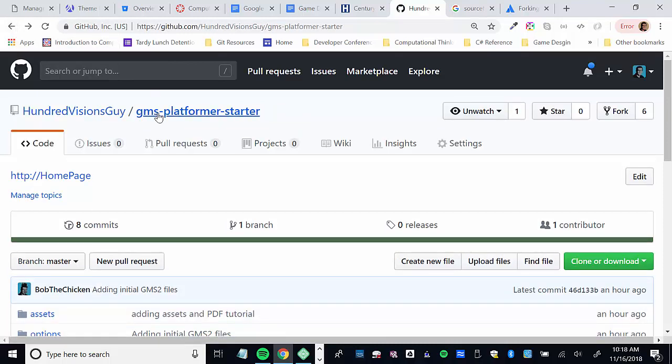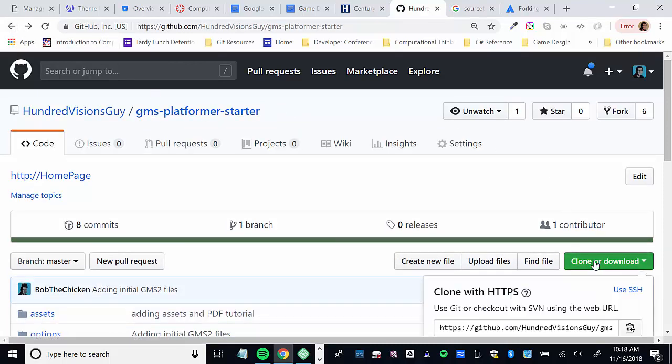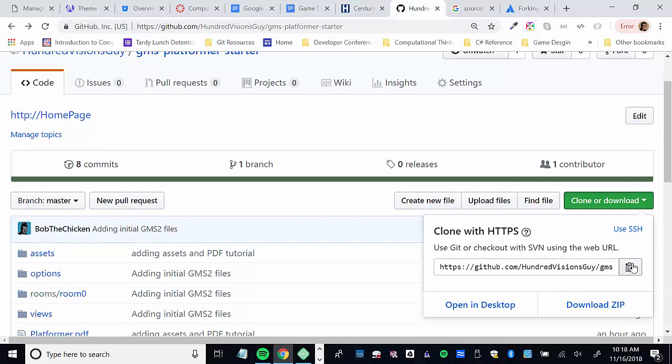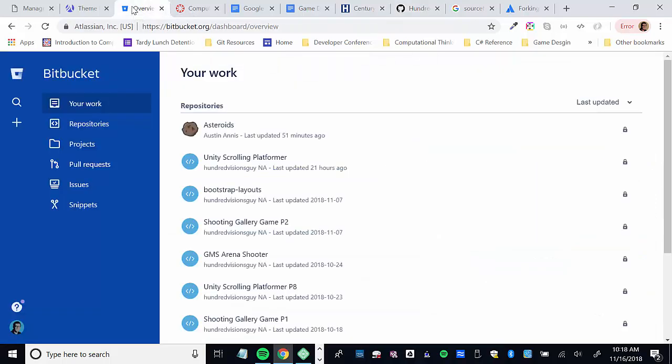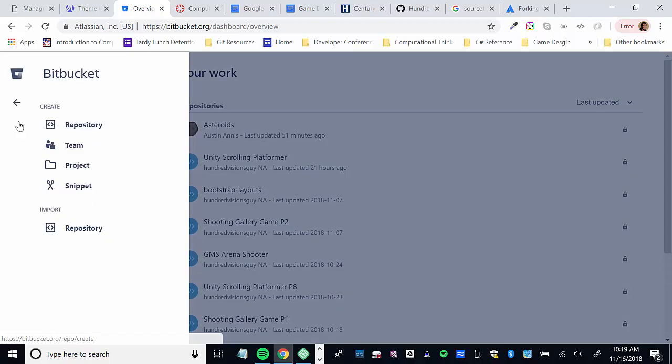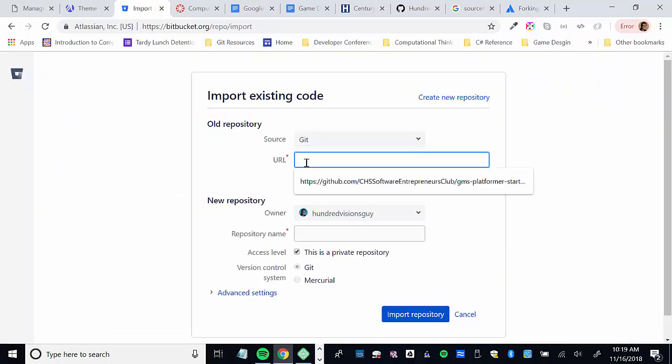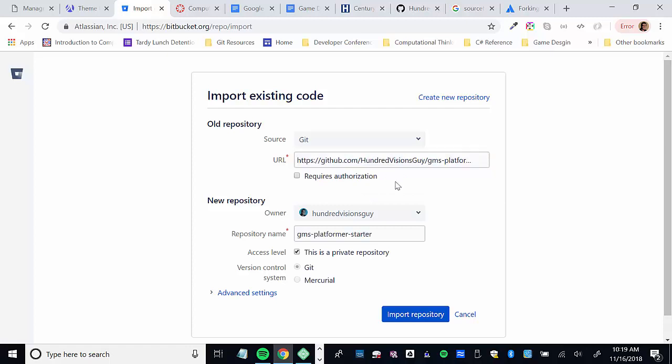I recommend you go over here and you click on this clone or download, okay? And then where it says clone or download, just click on this clipboard icon. And that copies the link, okay? Now, then what you do is you go over to Bitbucket, and then you're going to add it to Bitbucket. So I'm going to go to Bitbucket, and I'm going to click plus on Bitbucket, and then where it says import repository, you click it, and all you have to do is plug it in. You paste that GitHub link, and you just click anywhere, and you have a nice little check here.